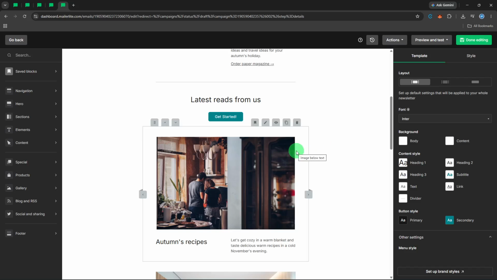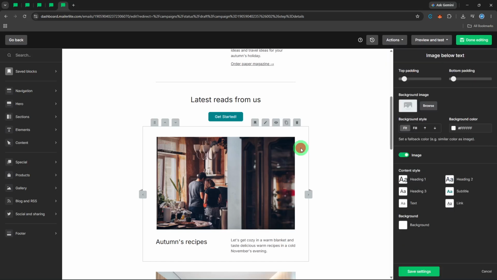Let's talk about how to select a block. Hover your mouse directly over the block you want to delete, whether it's a text block, an image, a button, a divider, or a spacer. As you hover, you'll see a small toolbar pop up, either above or below the block, depending on the element. This toolbar includes options like Move, Duplicate, Edit, and the all-important Delete icon. To select the block, simply click on it.